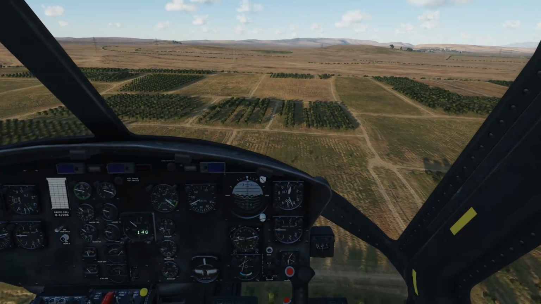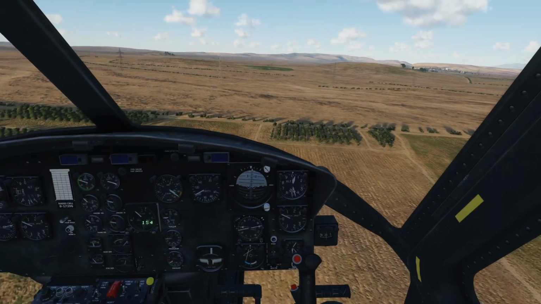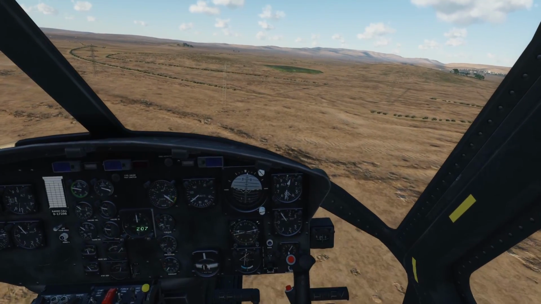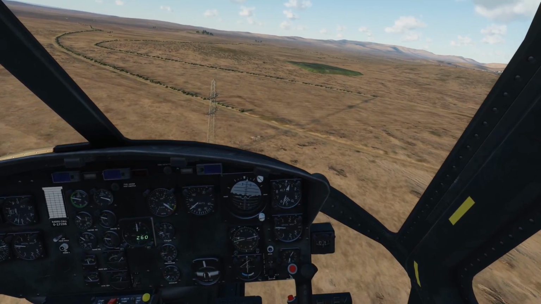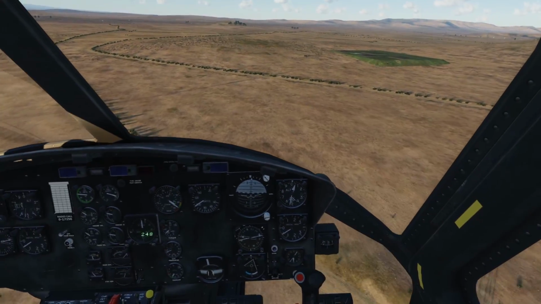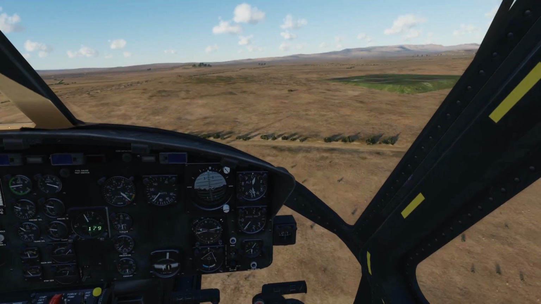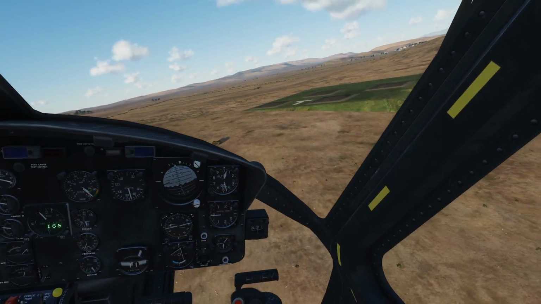Okay, we're approaching the FARP now. We can see ahead of us there is an APC, which is probably where that beacon's coming out from. If I turn and line up that APC, the beacon's going to shift. But the navigation has got me close enough that I can see the FARP, and then I can come in and set it down for a landing. So we can ignore our course deviation indicator now and just head towards where we need to go.